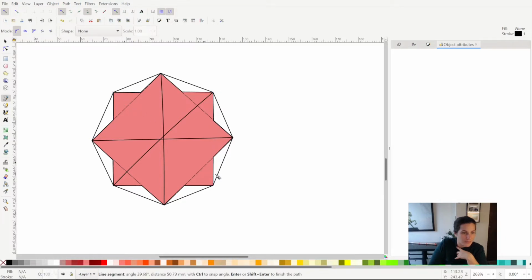And this one. And then we need to make some in the middle. So this one is a bit trickier. So I'm going to try to be centered. There we go. I might have to move that one afterwards.